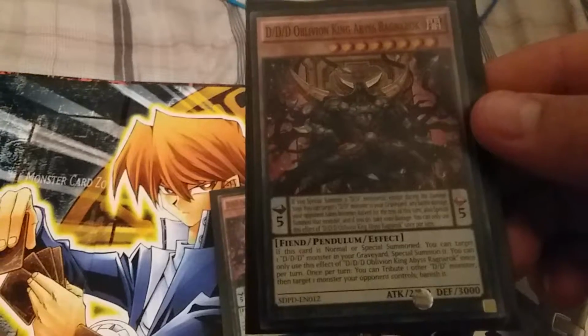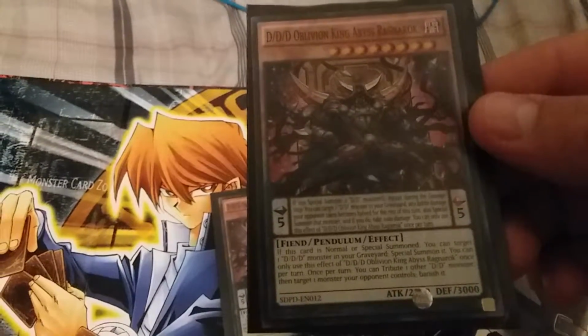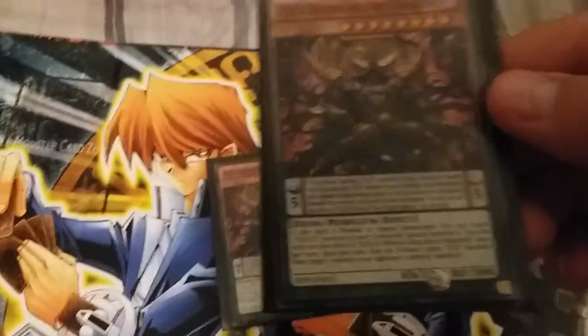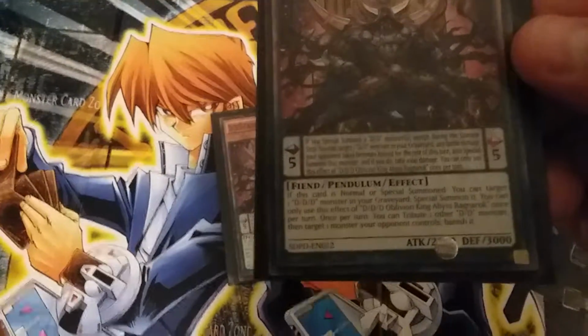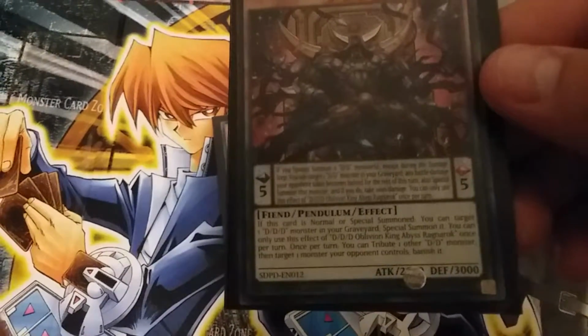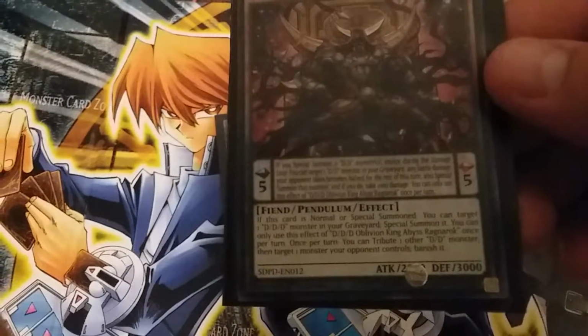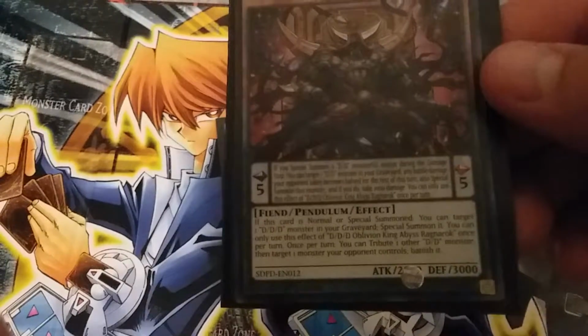Also special summon that monster, and if you do, take 1000 damage. You can only use the effect of Triple D Oblivion King Abyss Ragnarok once per turn. While its monster effect is that if this card is normal or special summoned, you can target one Triple D monster in your graveyard and special summon it. You can only use this effect of Triple D Oblivion King Abyss Ragnarok once per turn.